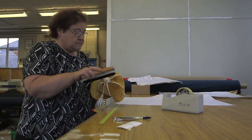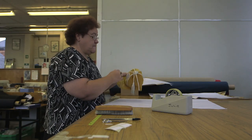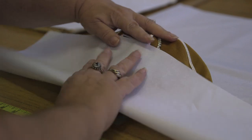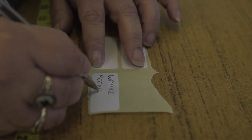It comes to me from Rhonda when she's made it up, and I do a final check, brush it all round, pad it out with some tissue paper inside. Then I'll get the tassel and present that round the cap. Then, obviously, wrapped in tissue paper again — the entire thing — and then the little label that says who it's for. And then straight into the boxes to be sent to the FA.